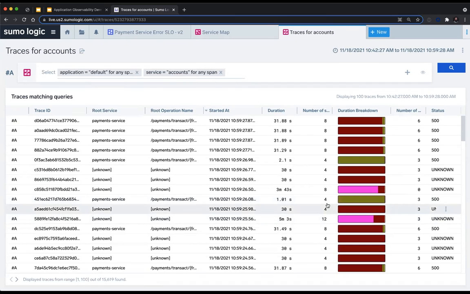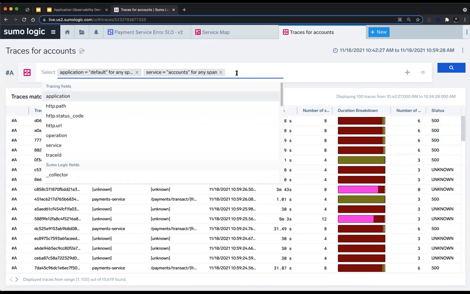And we could see a bunch of important information like the operation names, when the traces took place, how long the duration is taking on it, and some other information that's pretty self-explanatory around it. But most importantly, we want to get a bit deeper on this. We don't want to look at everything.